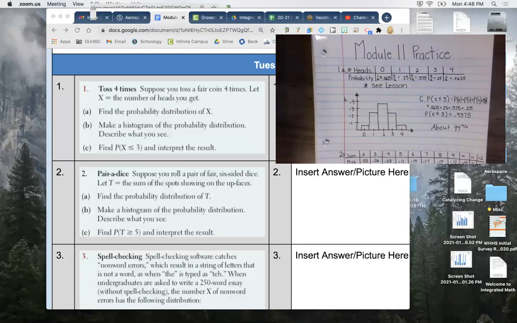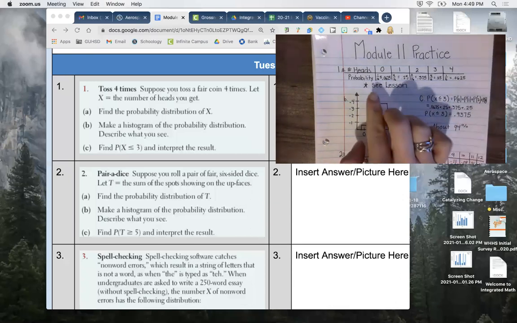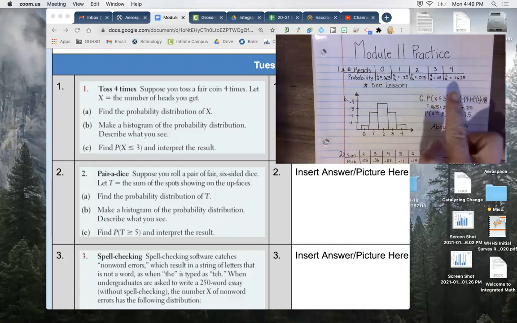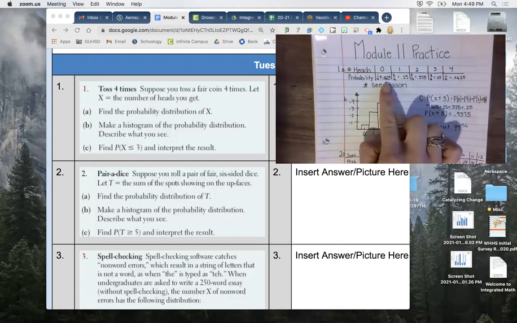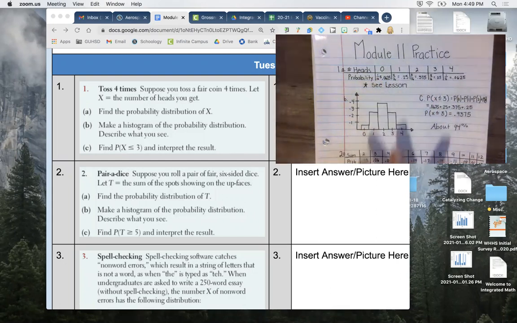Okay, so today we only had three problems that we're looking at. The first one actually comes from our notes. We already lined out all of these probabilities in our notes, so if you didn't get that down, you might want to do that now so that you can understand where the 1 out of 16 comes from and the 4 out of 16 that just came from the lesson above.